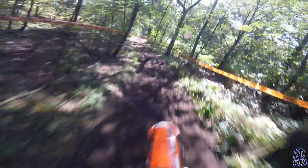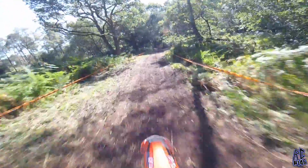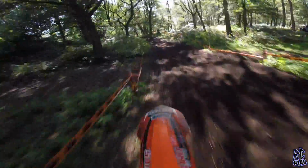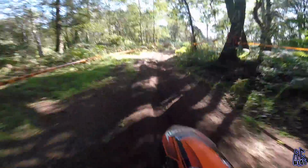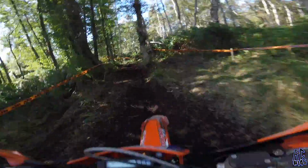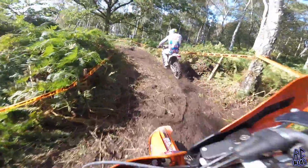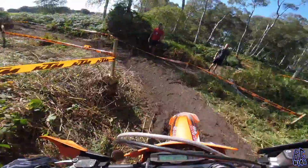So about halfway through the test now, and we're just coming down this rough back straight section. The sun was out today, so it was creating a lot of shadows in these trees, so it was quite tricky to see the ground. Just try and stay on them pegs and stay away from them tree roots. Come round these turns here, and we noticed I think Paul Torres has had a bit of a crash here. He's just picking his bike up, and he gets going in front of me, so I decide to do the chicken run just to stay out of trouble.